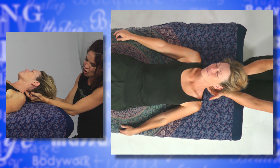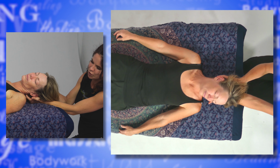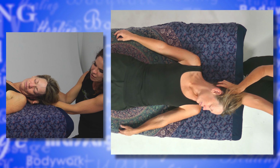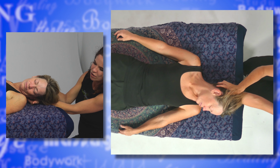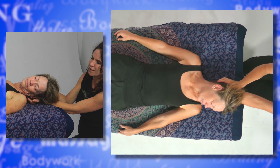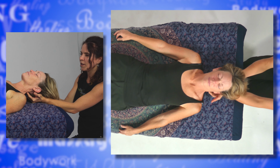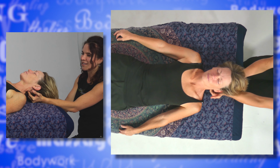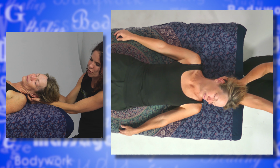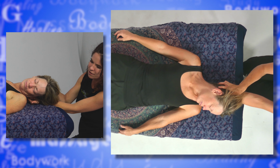And you can see that my arm is supported on the table, so that all these movements are very stable and feel very stable to her, so that she can feel trust and also predict what the next movement is and where we're going. Which really produces a meditative state, and that assists with healing so much. So a meditative state for both you and for the person that you're working with.